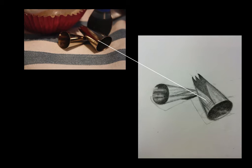So, when you are doing your reflective material, it's really important to pay attention to not only the reflections that you're seeing and however they may be distorted within that reflection, but you also want to pay attention to the material itself. The metal piping tips are metal, but when I looked very closely, I noticed some slight horizontal lines capturing the roundness of those. I don't know if they were scratch marks or what they were, but following the rule of making sure you're drawing exactly what you see, I made sure to include those. You'll notice that on the piping tip on the left. It's just that extra little detail that really helps me refine this and get it close to being finished.